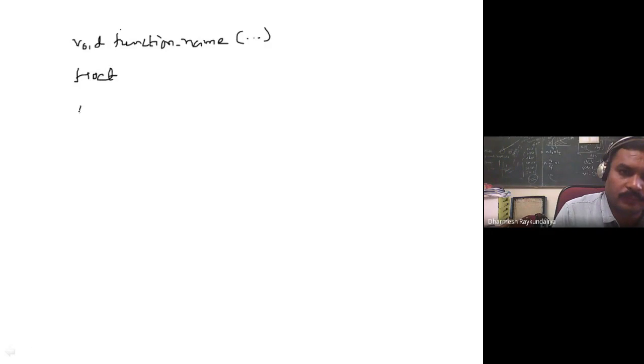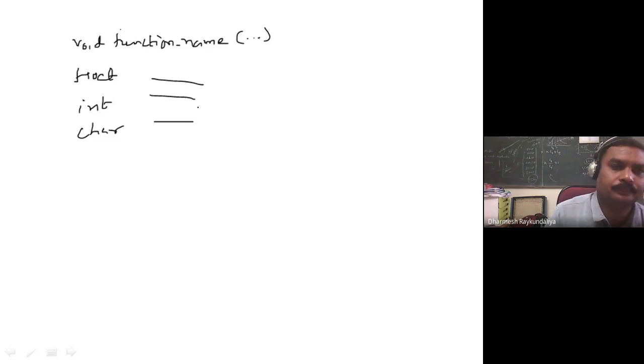So a common example is void, then a function name, and then some arguments, likewise a float, an integer, a character. The rest of the things remain the same. So this is the type of a function.